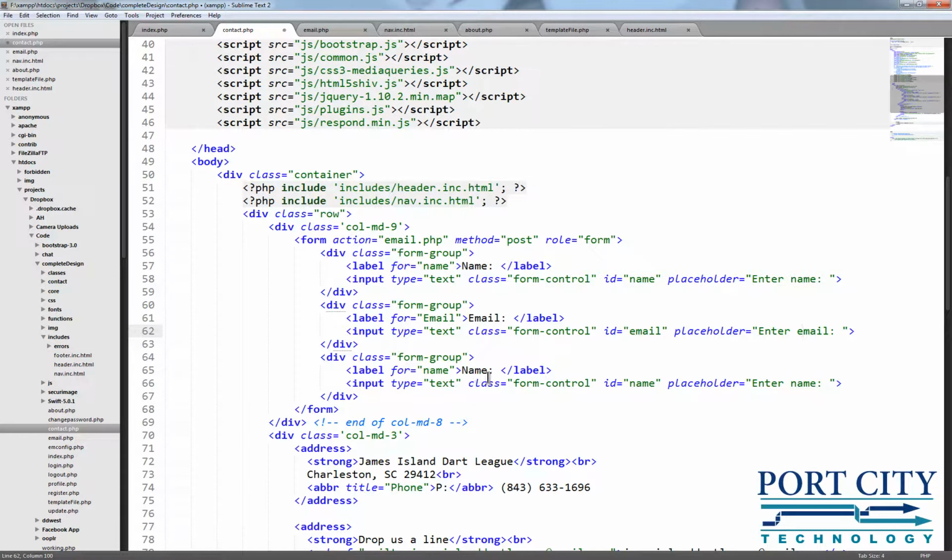And then the last one, we're not going to do an input, we're going to do a textarea. And this will be message.